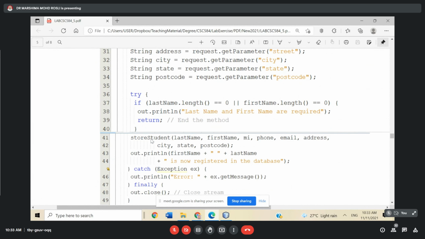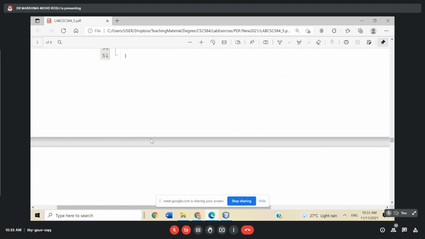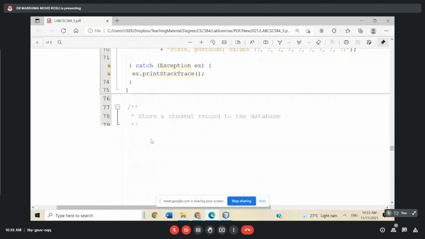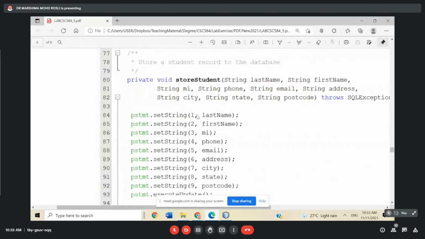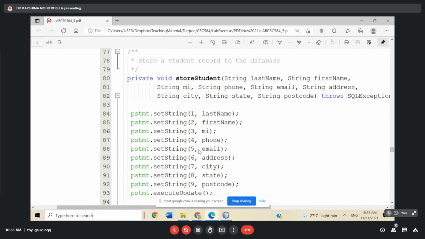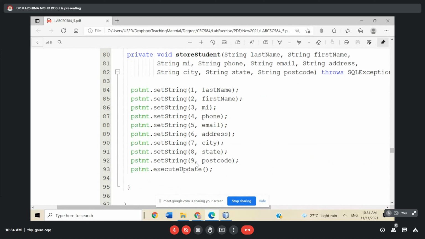When you go to the store student method, it will set the string accordingly. Number 1 is last name, number 2 is first name, and so on until 9, and then it will run the execute update. This is also a method in SQL.